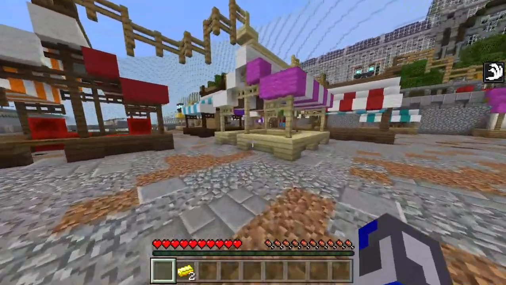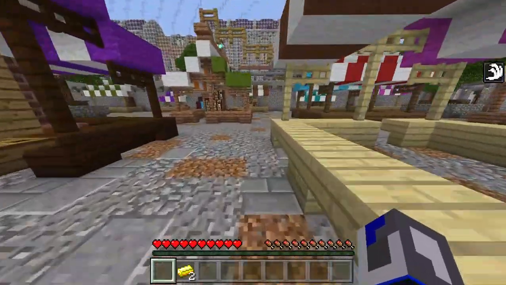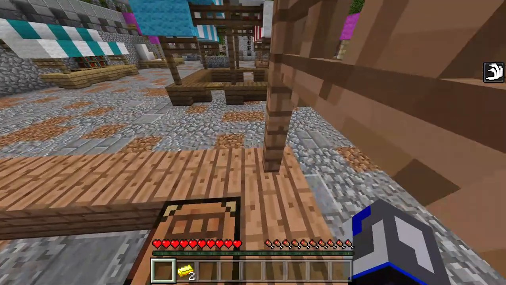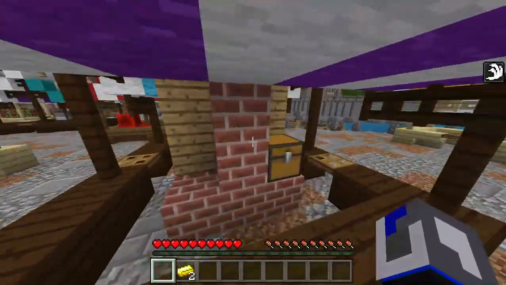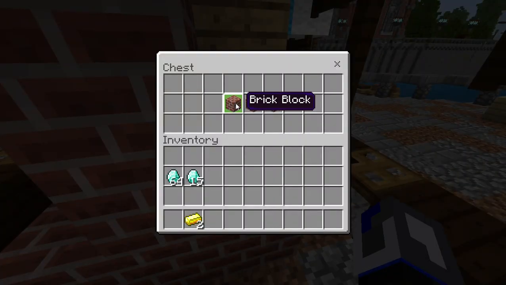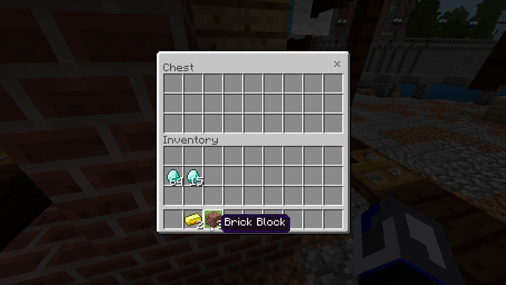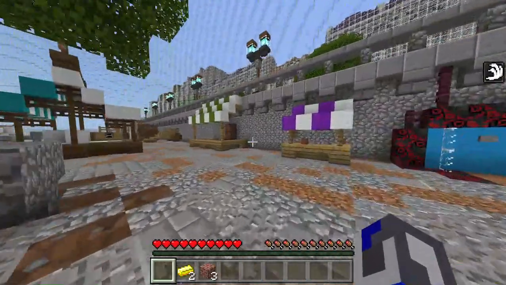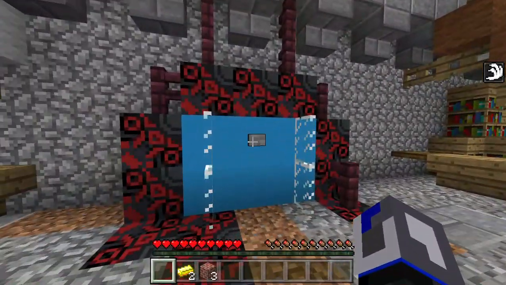Okay, I can do that. Sounds simple enough. Okay, so he needs brick, white wool, and quartz. Alright. In here? Yay, okay. So, give me this. Plop that right there. And boom. Alright. Oh wait, we got another one of these things.